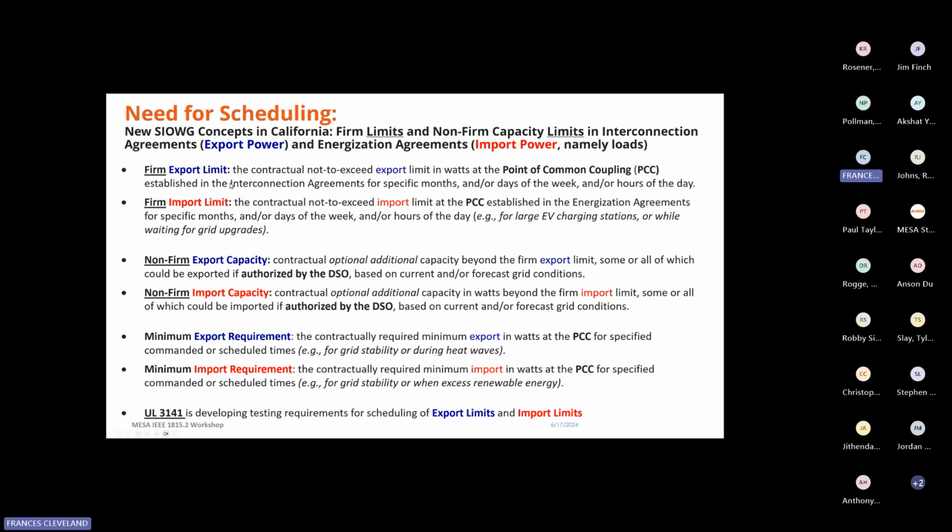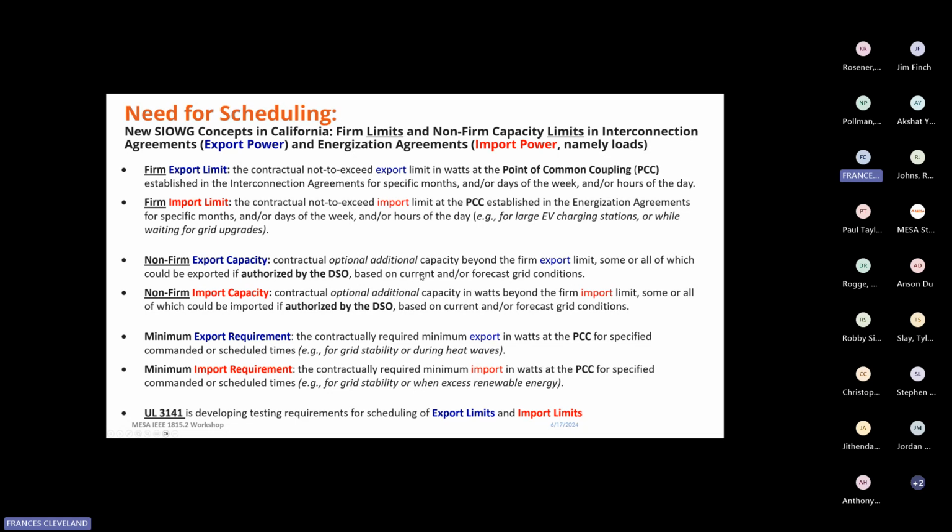So one of the things we're proposing in California, it's still just a proposition, is to include non-firm export capacity and non-firm import capacity. You can give me a firm export limit. Let's just talk about export at the moment. You can give me a firm export limit, but I have more capacity to export, and if authorized by the distribution utility, they can export more.